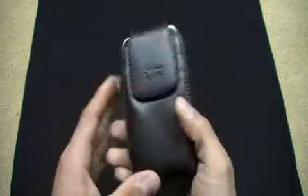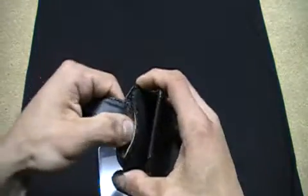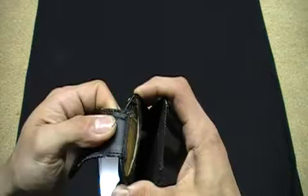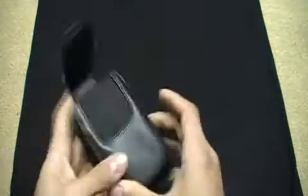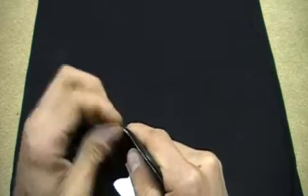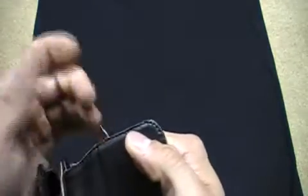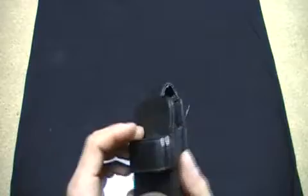This case being leather from Case Logic is amazing. The only problem I see is that after six months the top is starting to come apart. But every single slip-in case I've had has failed, and usually they fail at three months — so getting six months on this is impressive. There's very little wear, just a little fray here, and the stitching doesn't really look like it's coming undone.